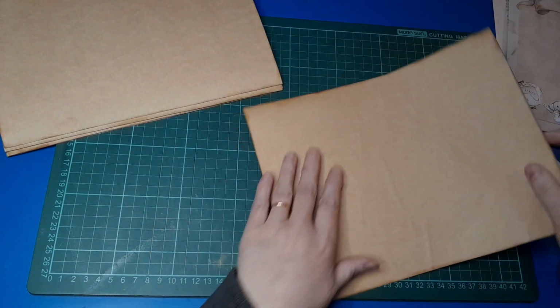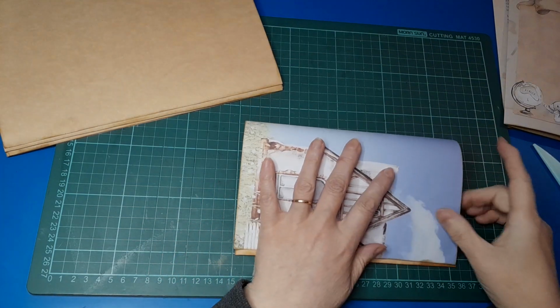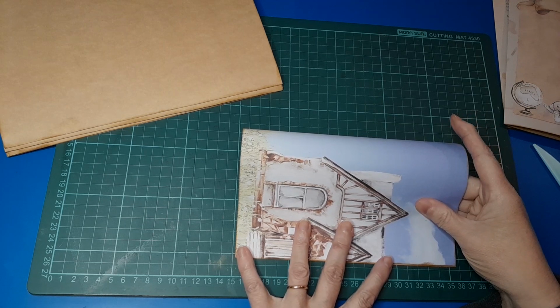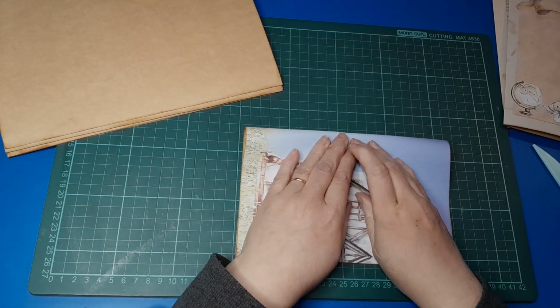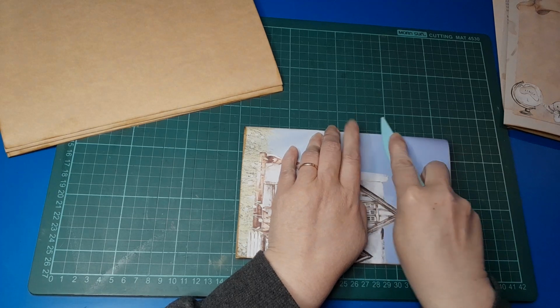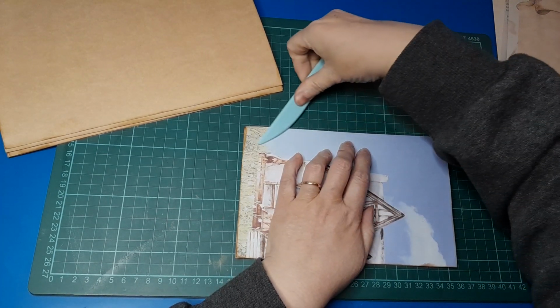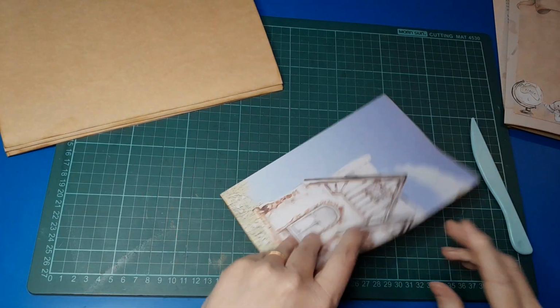So if you wanted to do something similar, then I do recommend just doing the edges with the tacky glue, and then there's no way that the two pieces are going to come separate. It's just like glue stick, I'm always a bit dubious that something might come adrift, particularly if it gets wet or something, although why it would get wet, I don't know. An ill-spilt drink or something. But the tacky glue is going to make it a lot more secure.